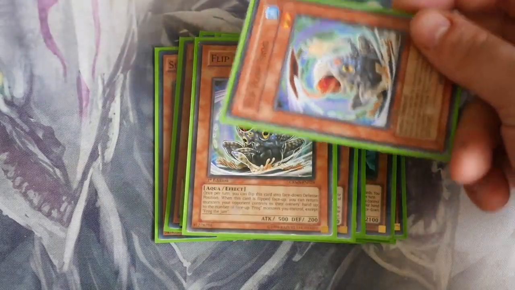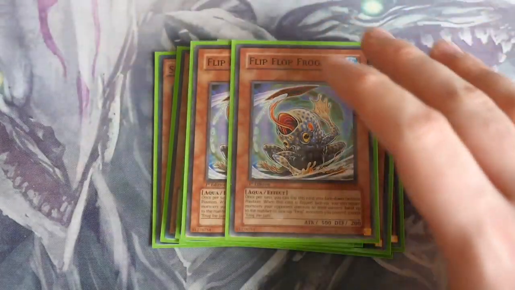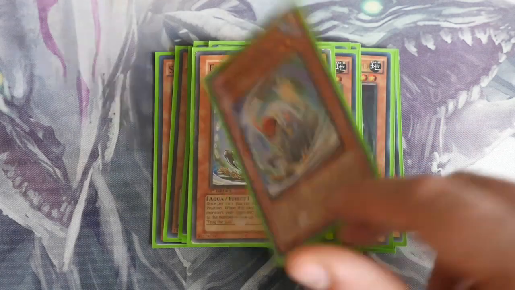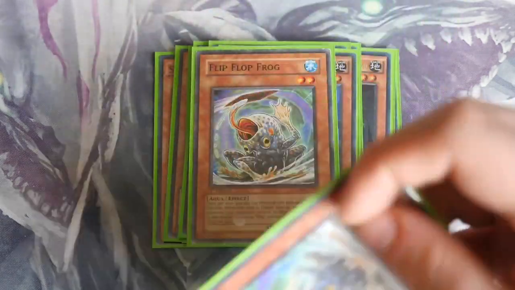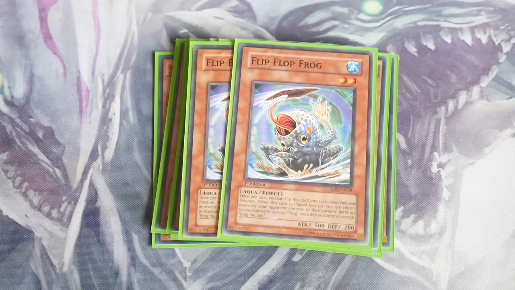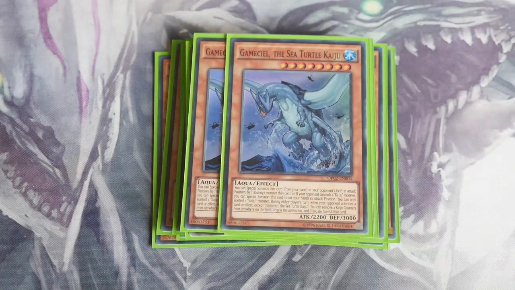Also, you use his effect, flipping face down, it then unlocks your behemoths in your hand. Now, obviously, unlike Lakoda and Swarm of the other things, they need to be flip summoned, so you wouldn't get the effect if your opponent ran into this. But if your opponent runs into this, you just send it back, and then you've already set your board with your behemoths. Next up, Double Gamma-Seal, the Sea Turtle Kaiju.